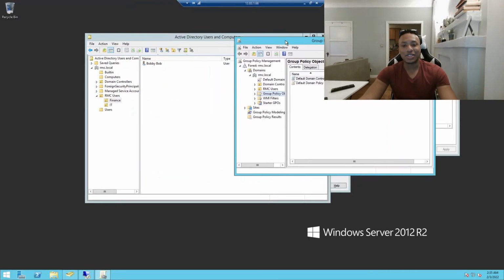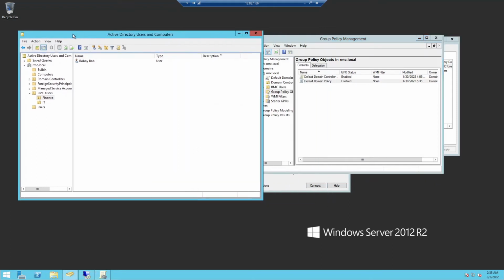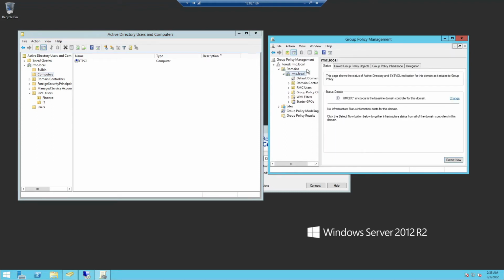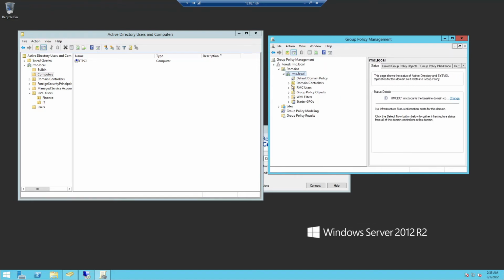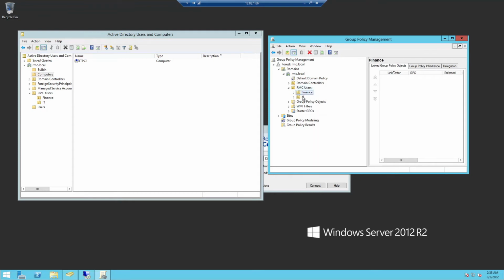But what is group policy? It's pretty much a policy. So it's rules that everything in the domain, the domain objects, have to follow. So users have to follow, computers. So let's say I made a group policy rule. I can attach it to, let's say, finance, and whatever that rule is would only apply to finance. I can make a rule and only have it apply to IT.